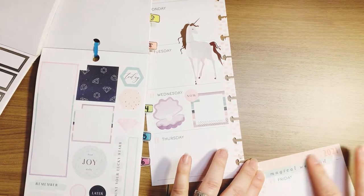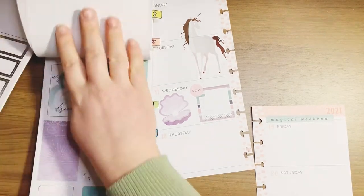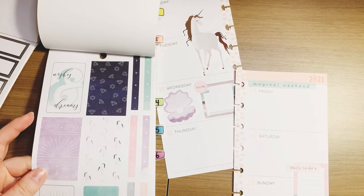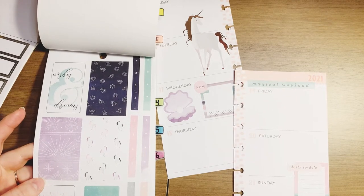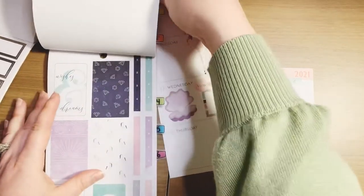So first I try to go ahead and lay all the stickers down and figure out the different boxes that I want to use and where I can have them. And then I go in and layer the boxes over top of that.